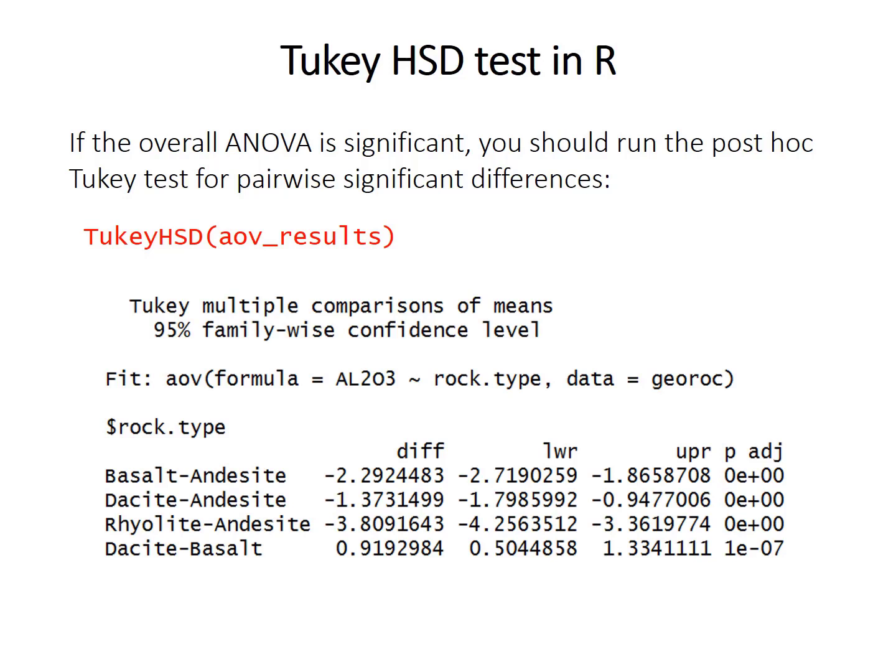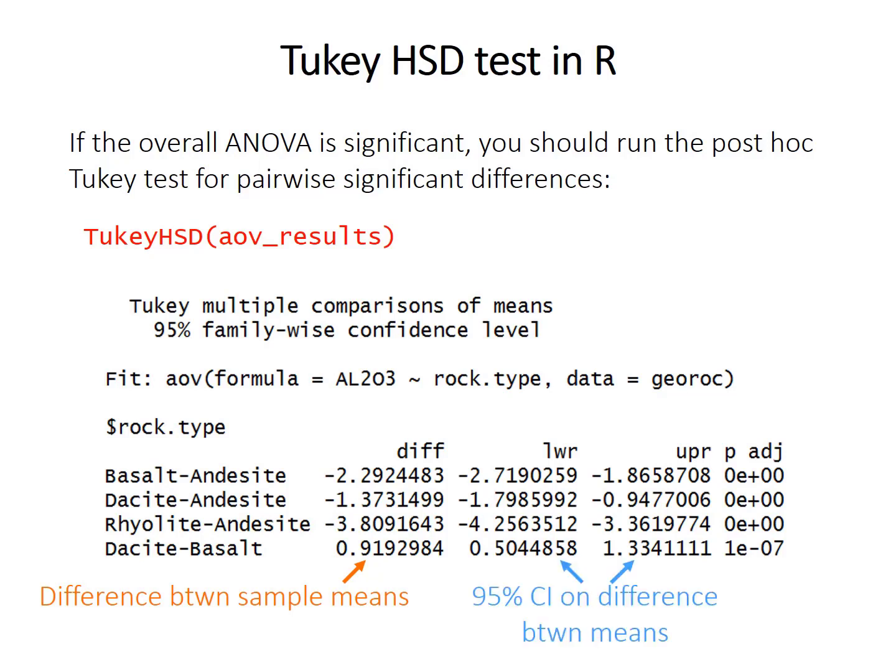Well, I've truncated it. There'll be many more rows in this particular example. The first column is the difference between sample means. The next 2 columns are the 95% confidence interval on that difference between sample means, between each pair listed there. And finally, you get the adjusted p-value for the null hypothesis that the 2 samples come from populations with the same mean. You'll notice the ones here that say 0, or 0 e to the 0 power, that just means that the p-value is really tiny, and so in that case, remember, you can report less than 0.001.